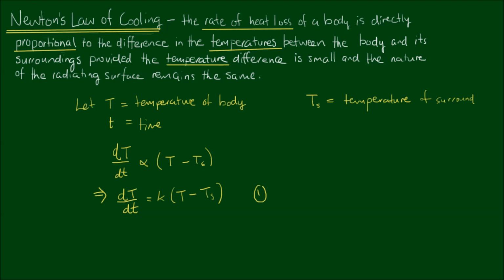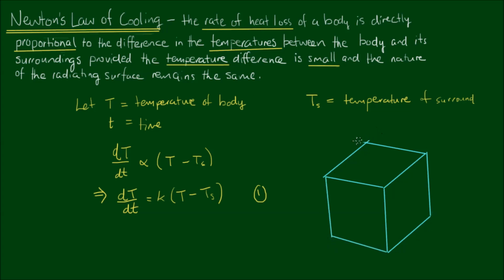Okay, so the article in Wikipedia is a little bit vague on what the temperature difference should be for this law to hold true, but it does say that it largely holds true for convective heat transfer, which is what this equation represents. So let's assume it's true for our problem, which is, let me draw it out. So we have a box here. Let's pretend that it's a refrigerator.